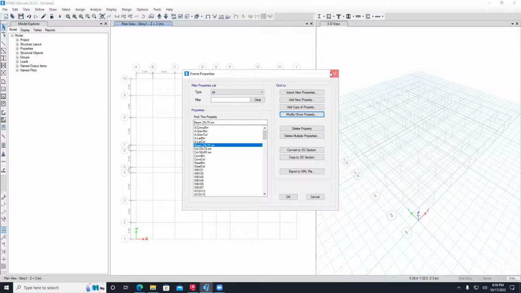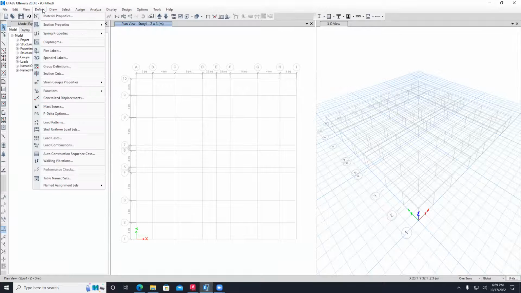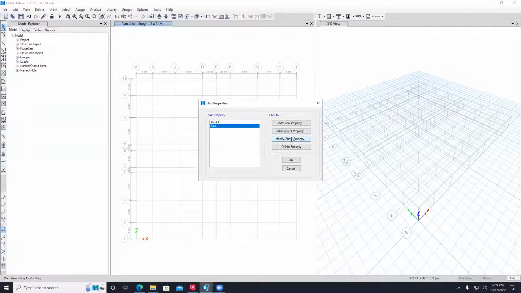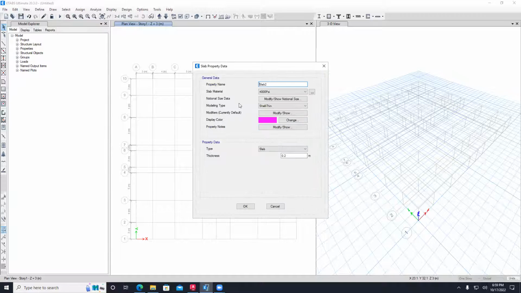Okay, so I defined the frame section. The next thing is I want to define the slab sections. So I have a slab here, so I will say modify, or I add a copy. I name it slab 25 centimeter, and I will make this 0.25. Here, actually, it's much better. It asks you what kind of slab. Is it a slab, or is it a drop panel in a flat slab, or is it a stiff element, or a ribbed slab, or waffle slab, or mat, like a raft foundation, or a footing. So you have all these definitions.